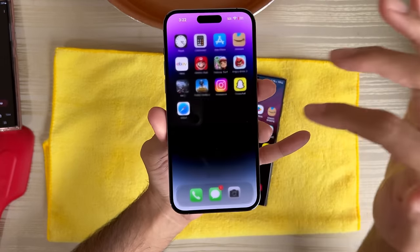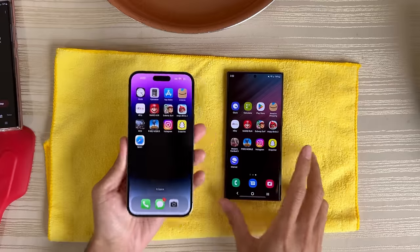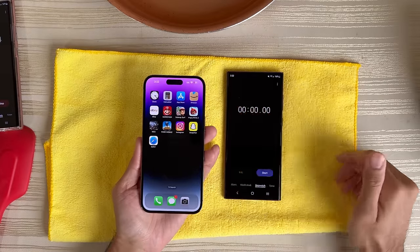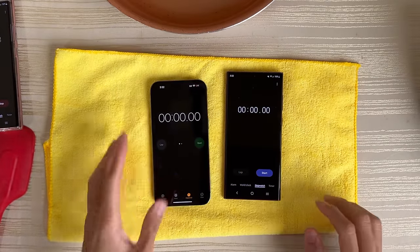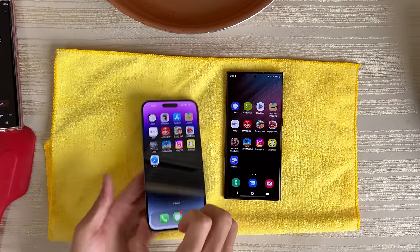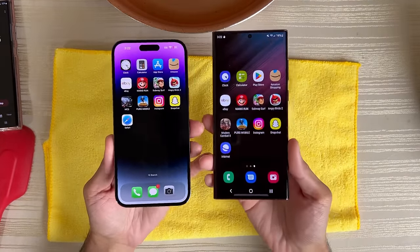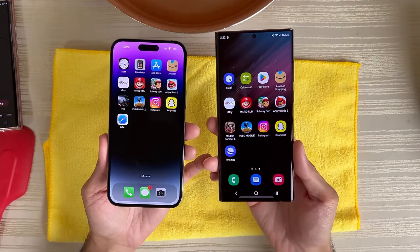Okay, let's see what works, what doesn't work on the iPhone. We'll do this at the same time. Does the clock work now? It does work now on both phones. We'll go ahead and start that up, let that run in the background. Okay, so I'm gonna say right around the same time, both phones' functionality has returned.